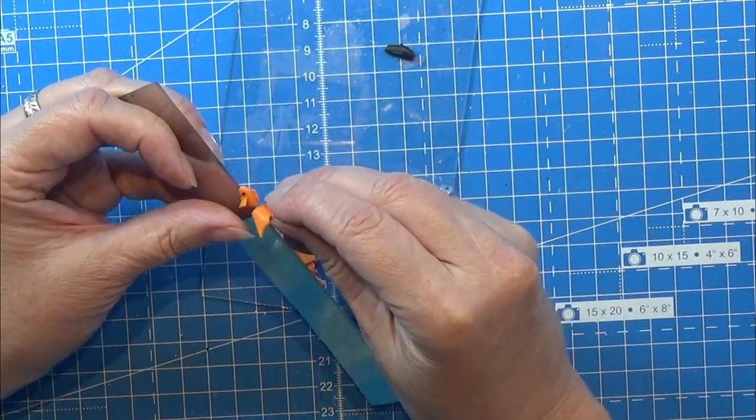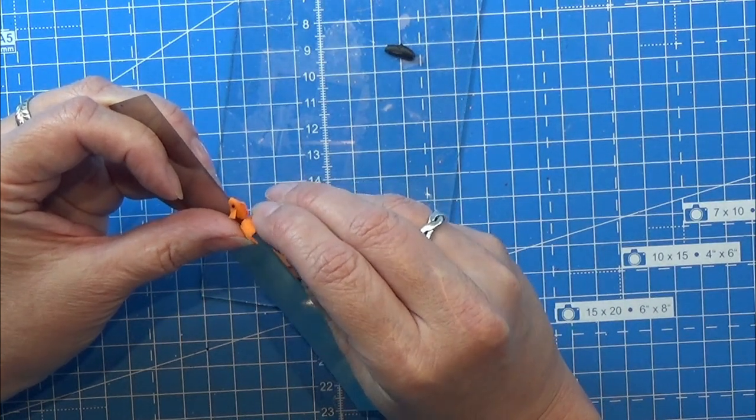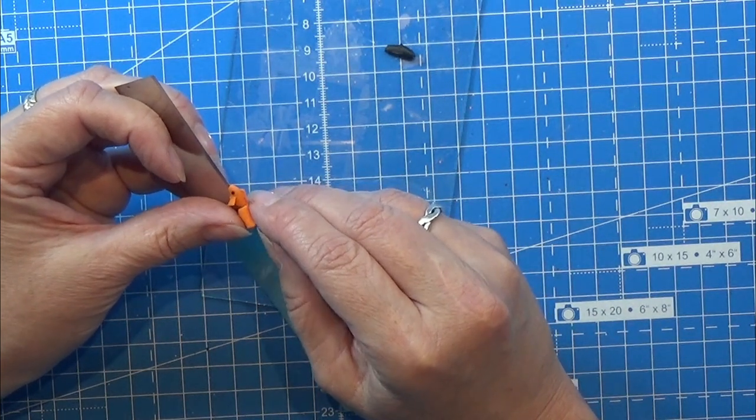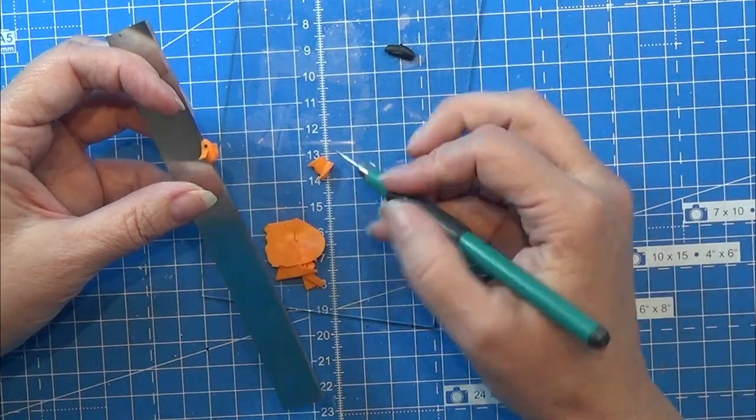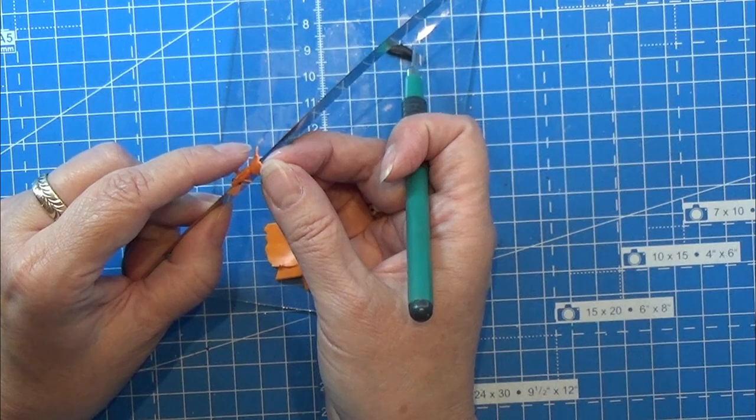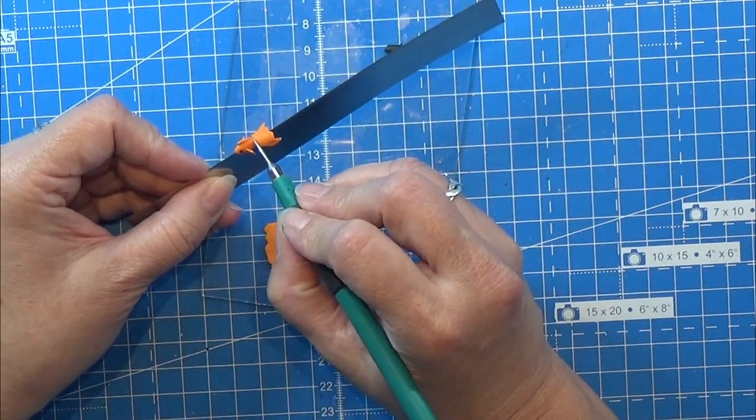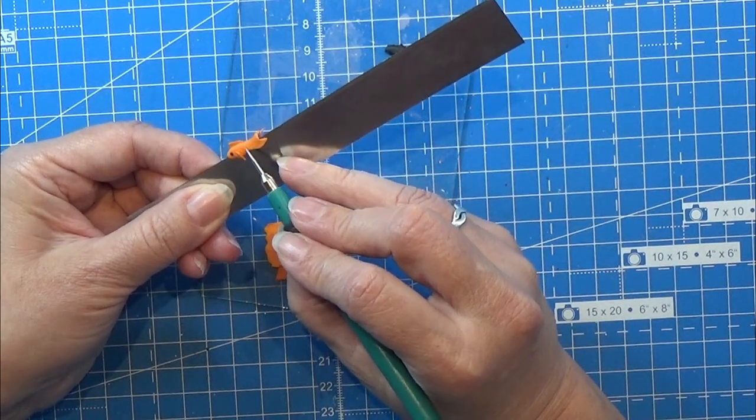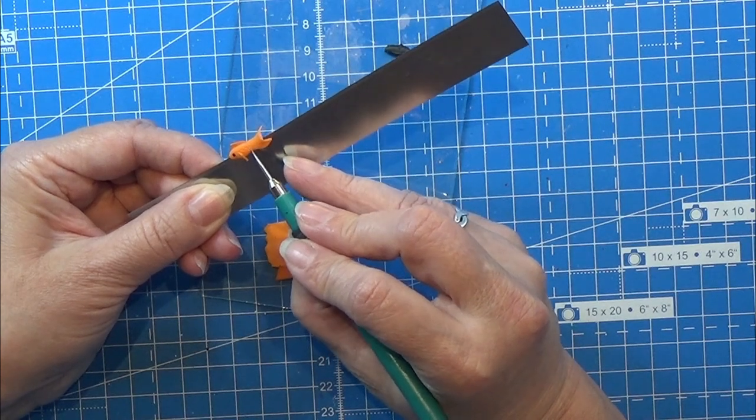And now I really carefully place my tail on my fish here and I'm gonna take my time with this. As you can see it can be a bit tedious to do, so take your time with this and make sure it is sitting really well onto the little fish body.